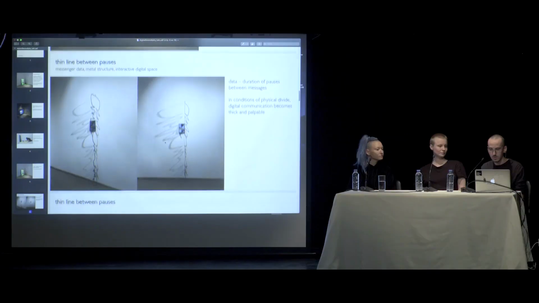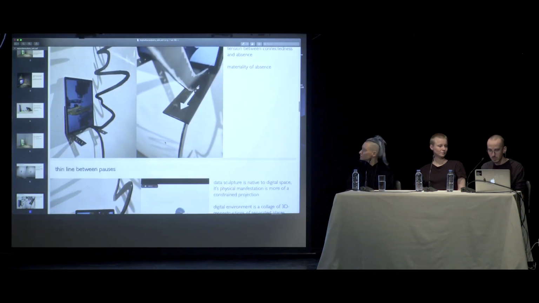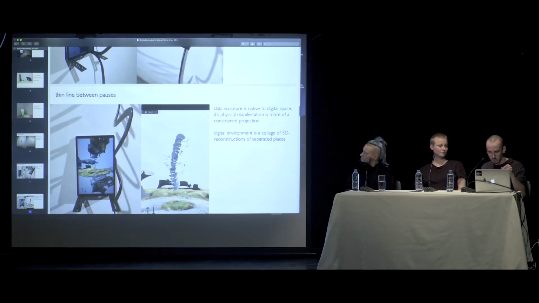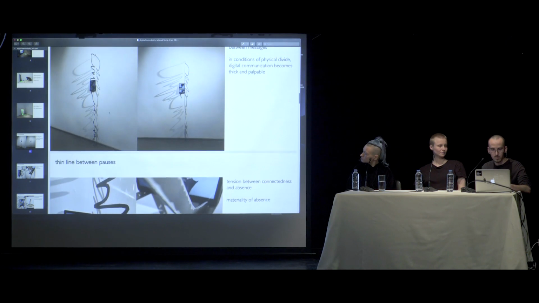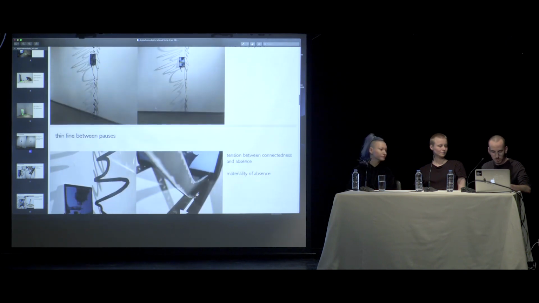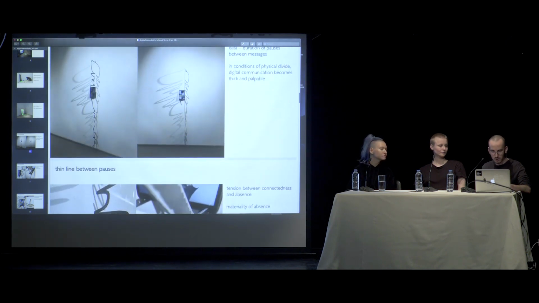And then I've done two things. First of all, I've done a data sculpture in 3D space, and I will elaborate on that in a second. And I also made a physical sculpture made from metal, which looks almost flat. You can see from this angle that it's almost not present.